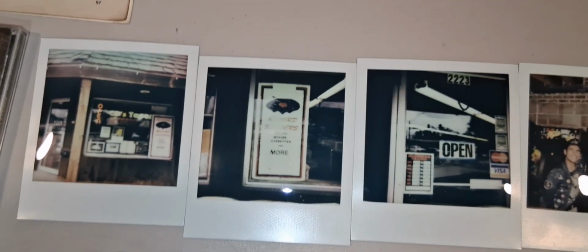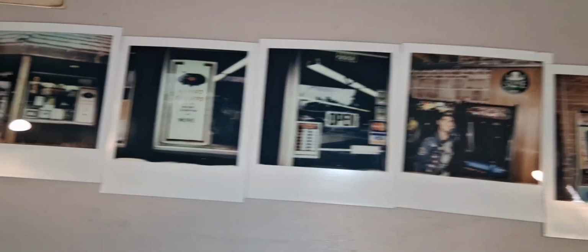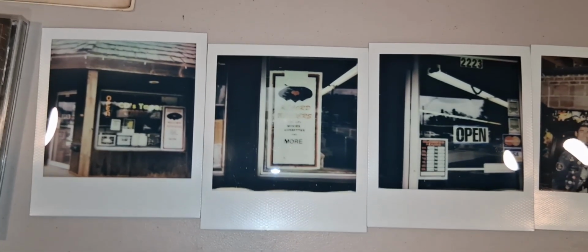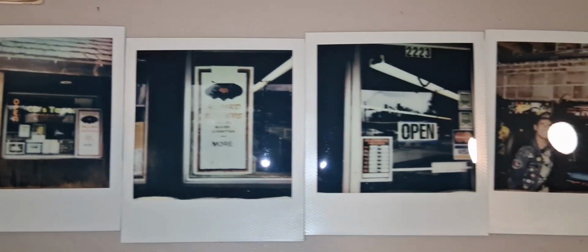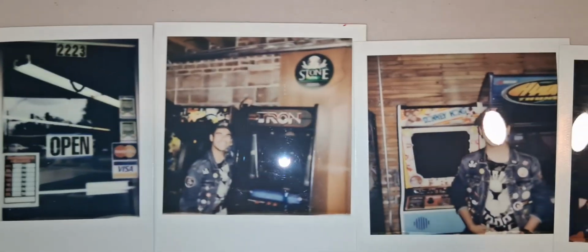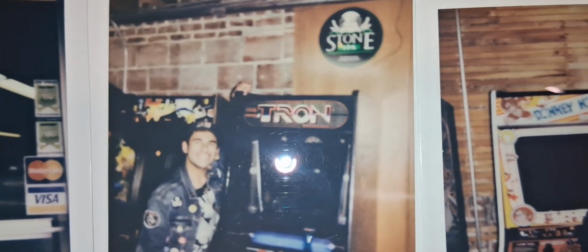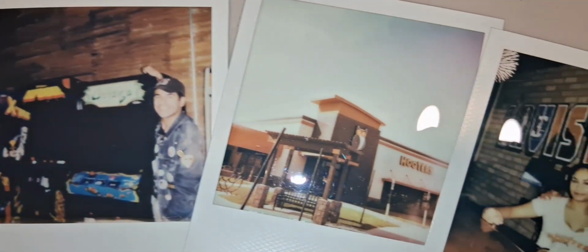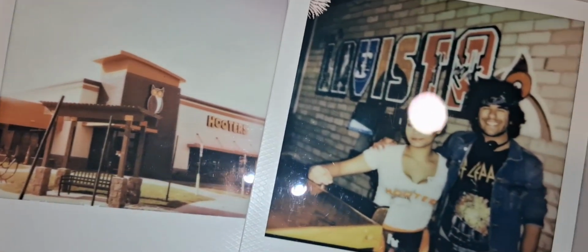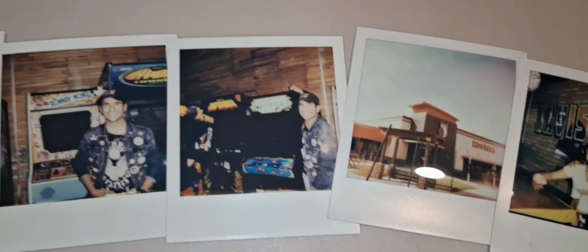With that playlist, Oh, the Places You Will Go, I've taken Polaroid pictures of the various places I've been throughout the year. Like, here are some pictures of Record Benders. Here's some pictures of me at the arcade with Tron and Galaga, and then here we are at Hooters. So let's go over and I'll show you guys my setup.